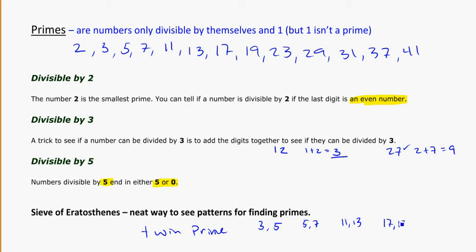We have 17 and 19, also a twin prime. And if you keep going up looking for ones with just a difference of two between them, they start to get further and further apart, 29 and 31. And as you go on, you can get, notice that they're actually quite spread out.